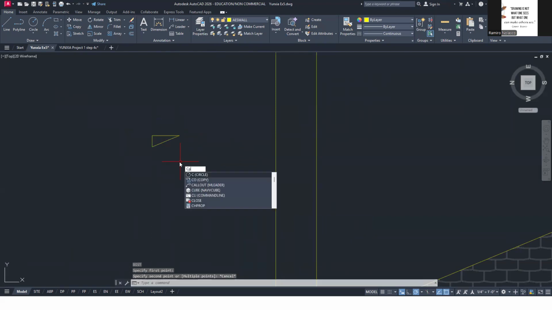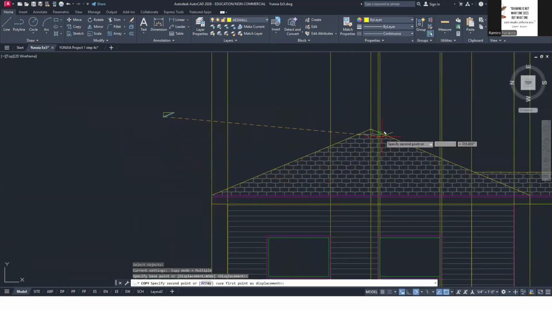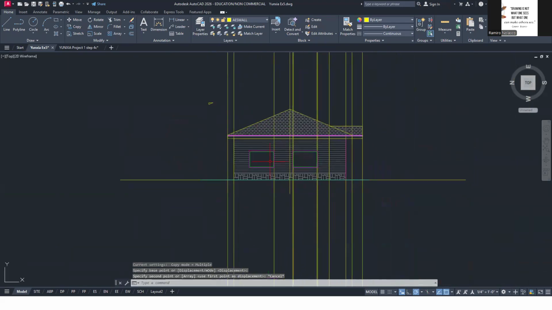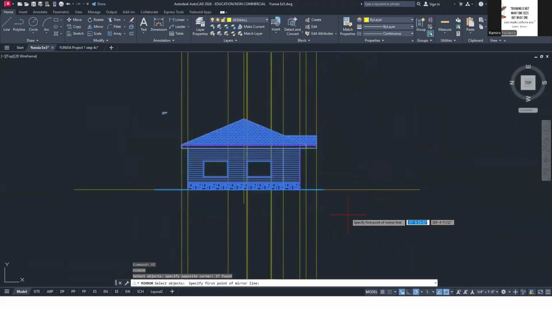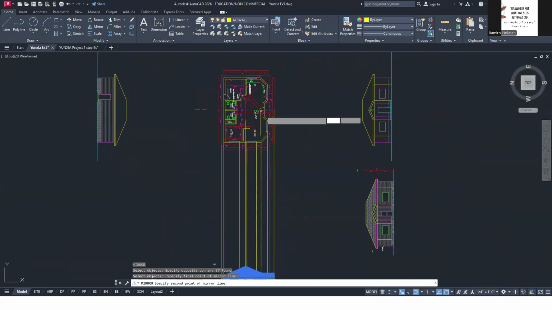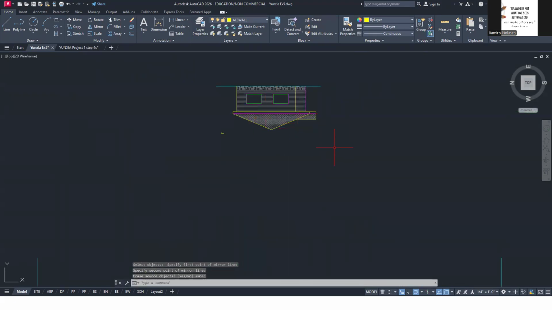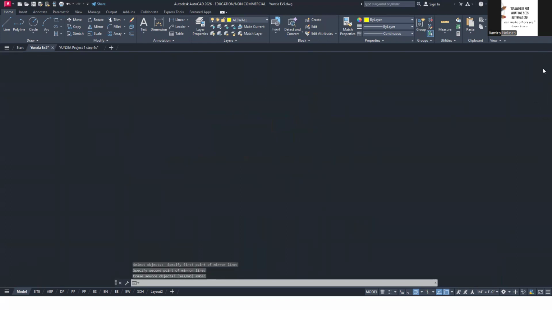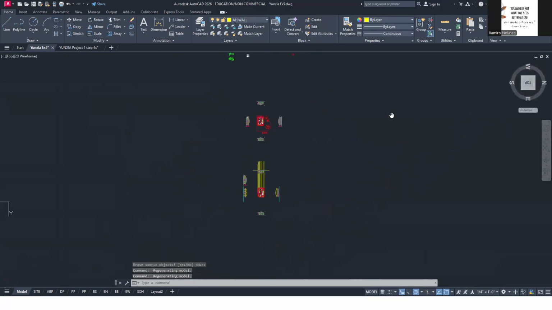You copy this right here and then extend up. You complete this. Once completed, then you can now mirror this. Mirror this right here. And then you just edit this for your west. Sorry, for the east elevation.